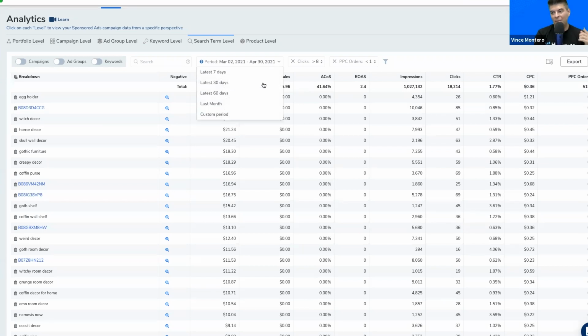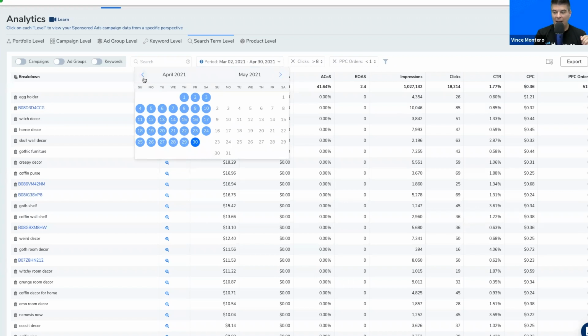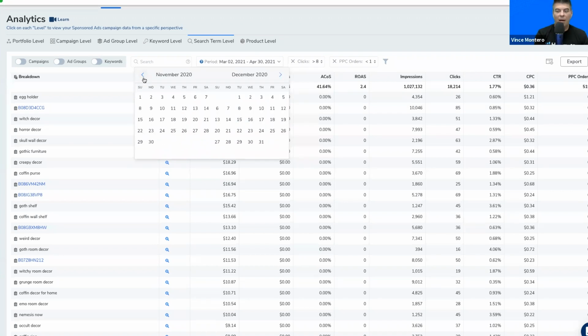The beauty of this too, probably worth mentioning, is that depending on when a user signs up and how long they've been a member with us, unlike Seller Central, which I just said only goes back 60 to 90 days, we go back 2 years. Oh, that's awesome. So if you want to see how last season did, or how last year did, now granted, things change over the course of a season or a year, but sometimes it's good to have historical data to reference. And you don't really get that in Seller Central unless you actively save your search term reports on a monthly basis, and then merge them into one big master sheet. So I would say that's really cool.